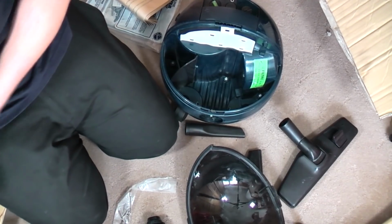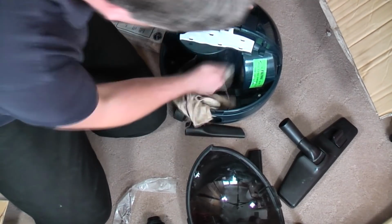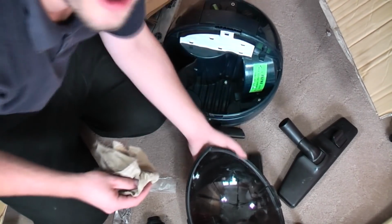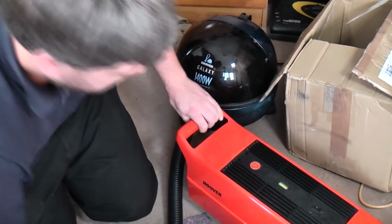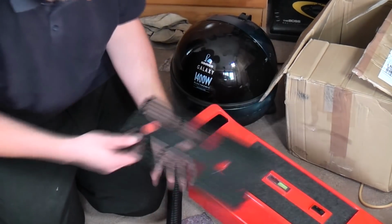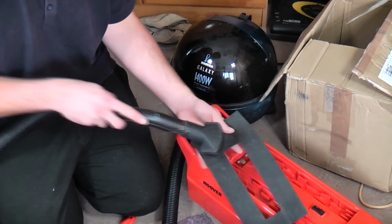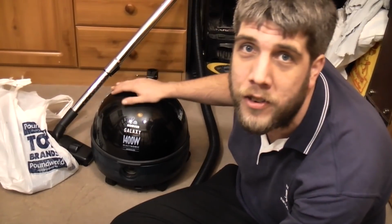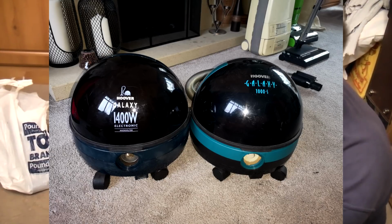It's, I think, probably the latest iteration of the contour head that they did before they switched to the flat style that you used to get on the boxy Centronics. I think I'm right in saying that. And yeah, it was fine on the hard floor. Obviously I had to use the metal wand with it, because the plastic ones that it came with were really, really bendy and horrible. But apart from that, it was lovely. The small tools, beautiful. I love that upholstery tool that they do with Hoovers. It's my favouriteest tool in the world, if that doesn't sound too sad. And yeah, it was very good, really, apart from I broke one of the wheels.